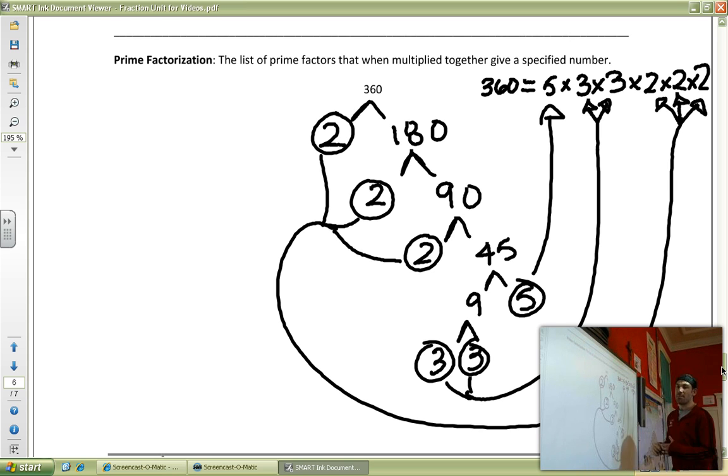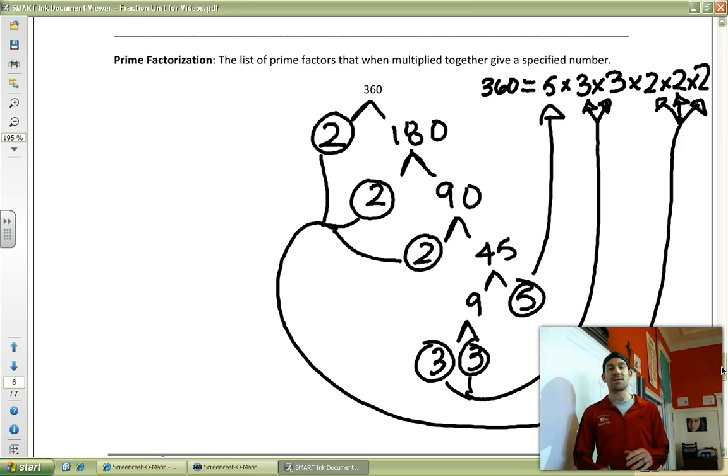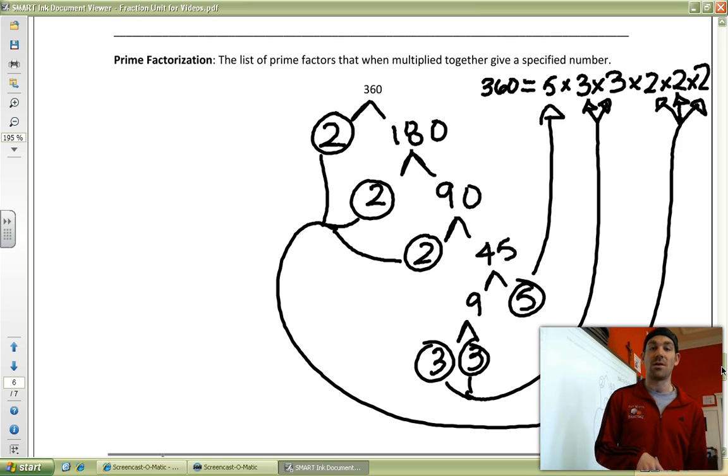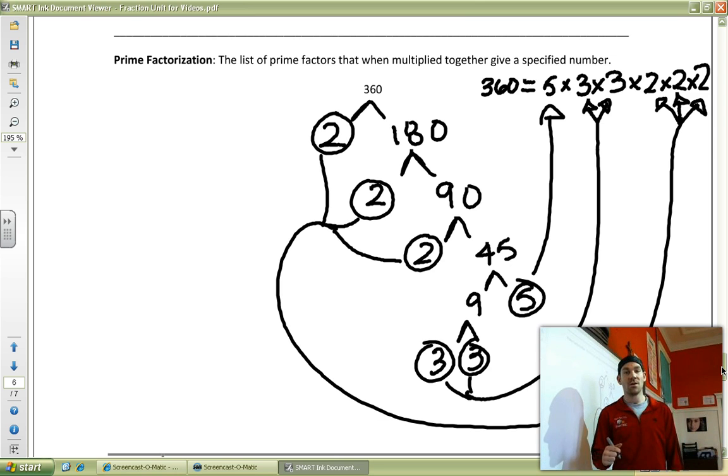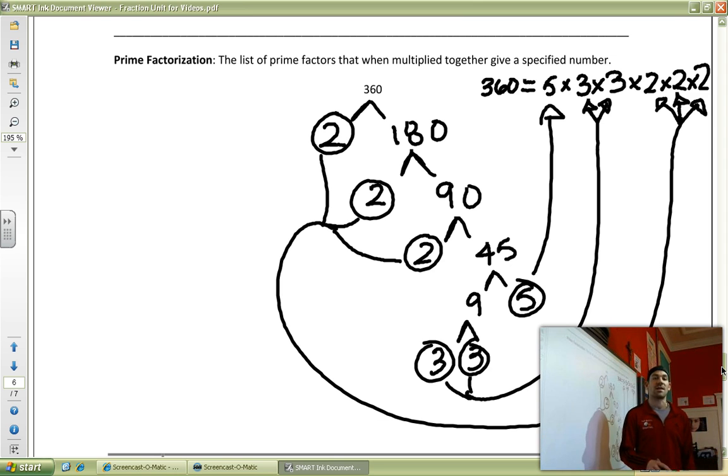So it does not matter how you see the problem, how you break it down. You don't need to break it down with big numbers. You don't have to break it down with small numbers. Whatever is easiest for you. I'm more interested in you guys getting the right answer than I am doing it the exact way Mr. Gorman would do it. That's not the point of math, okay? So, all of that work just to get prime factorization. That's how you do it, okay?